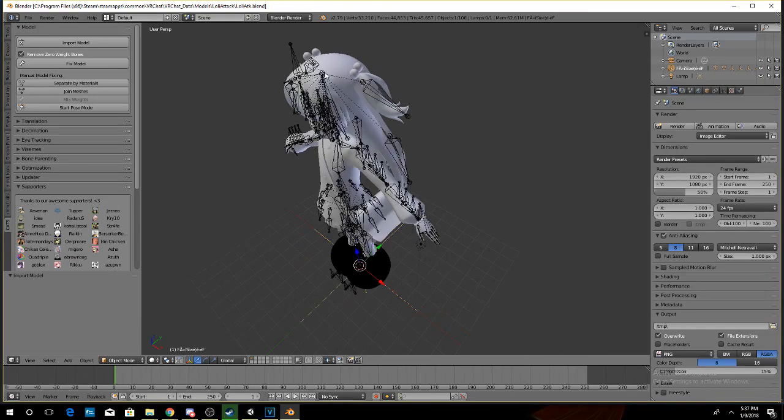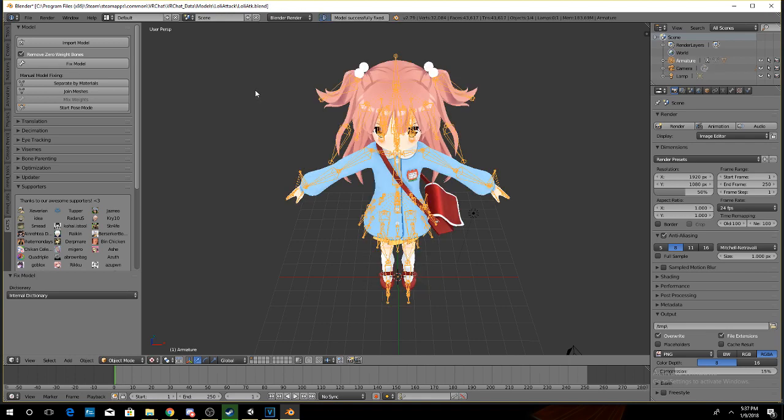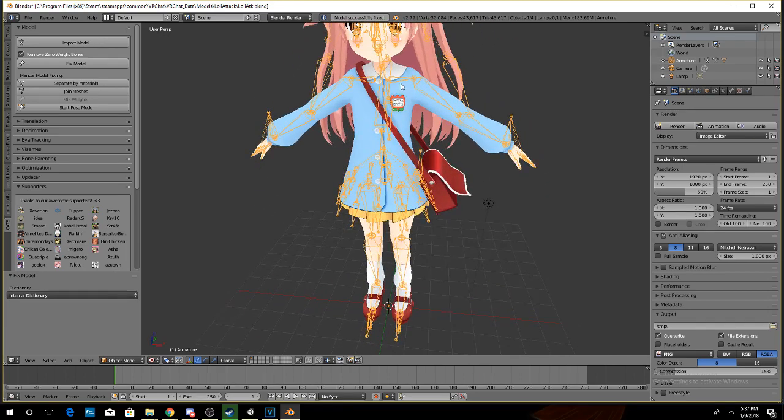I'll explain how to do it when there are certain loading times, but basically we have to follow this order of the Cats model. So we hit import, next is fix model. Click this fix model, it will help the bones be created so that it works in VRChat. It might take a while, let it do its job. If it freezes like this, don't click it. See, it fixes itself. Boom, here's our girl.